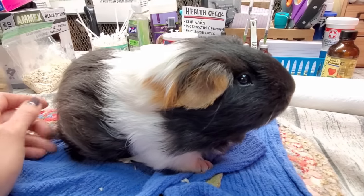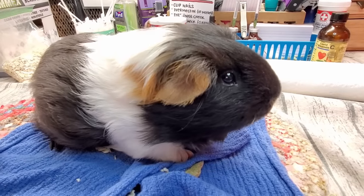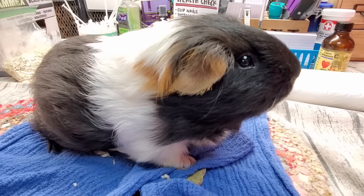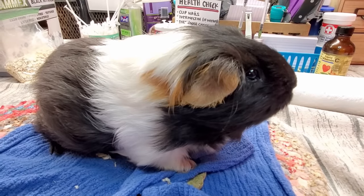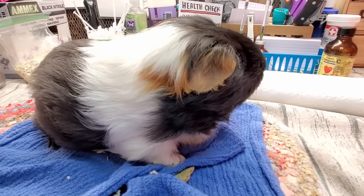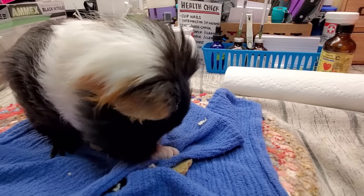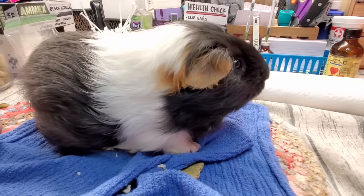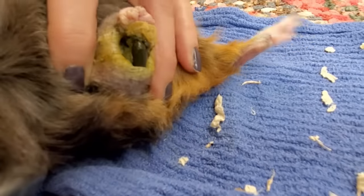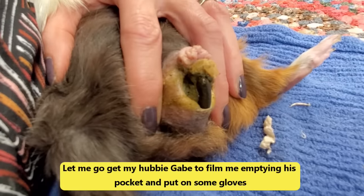And then his pocket. That is just an everyday thing, unfortunately. You know, when the little boys get older, the skin kind of slackens. It's not the muscles. There's no muscles in there, but it's the skin that kind of just stretches out and retains a whole bunch of the stool in there, as well as the smegma. So, this is what that looks like. See that? I'm gonna clean it out properly, but this is after one day of cleaning it.